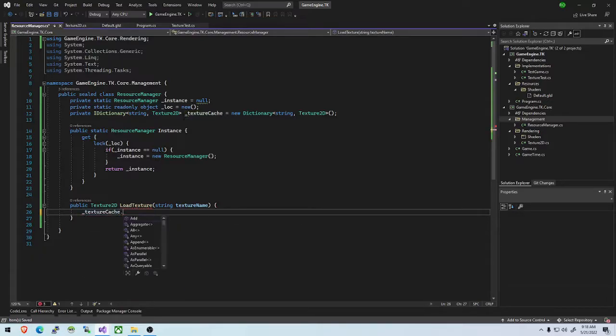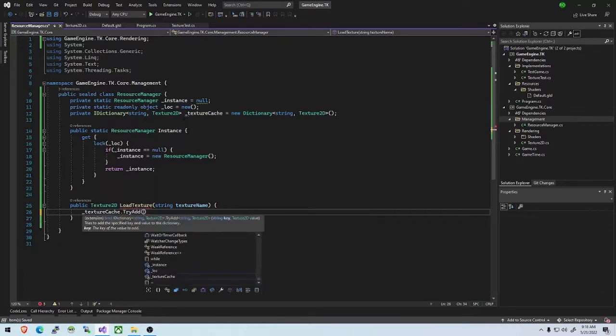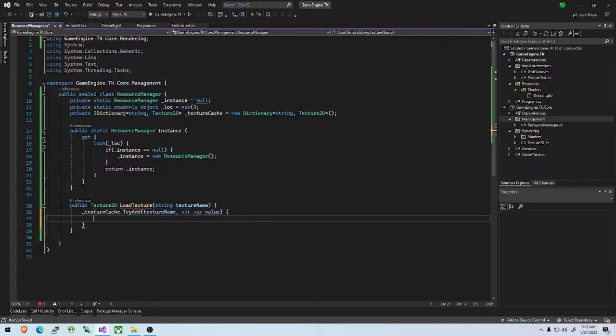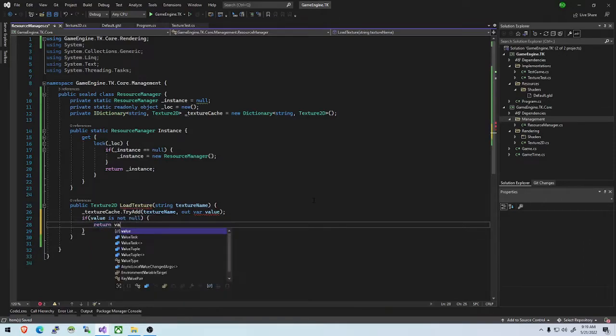So we'll go to textureCache, and we're going to try to get value from it. We'll get the using textureName. We'll do out var value, and then what's wrong with this? Out var value. Oh, yep, that makes sense. It's our out variable, so if value is not null, we can return value.